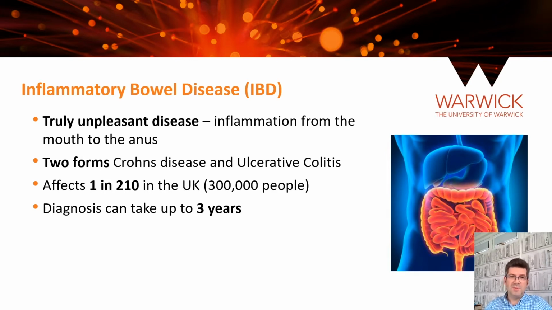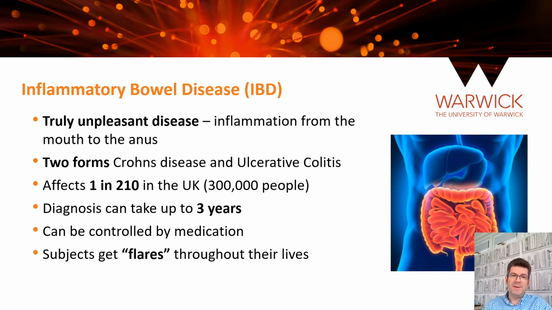So it often takes a number of years to work out that you have IBD, and then a period afterwards to start treatment and feel better. But importantly, there is treatment. So there are some effective ways to control the disease. However, throughout their lifespan, they get these things called flares. So the disease is either in an active state, in which there's inflammation, or in remission, where people can continue with their normal lives. But it's really this 3-year diagnosis time which is what we were focusing on.